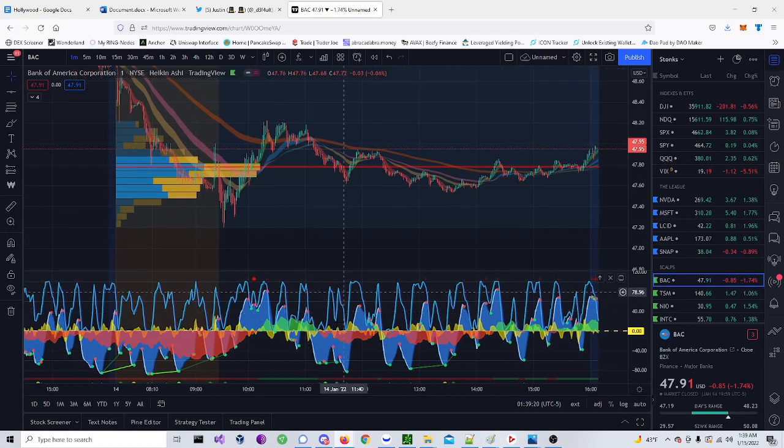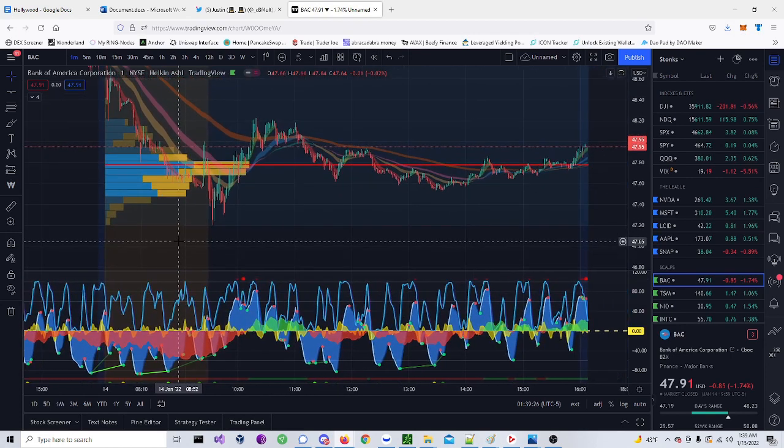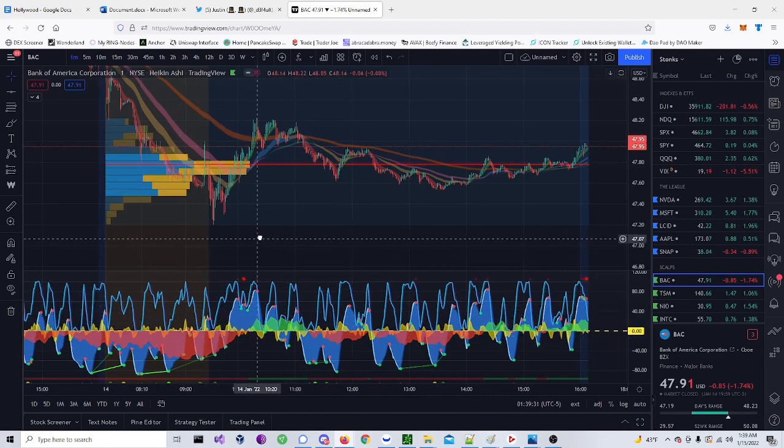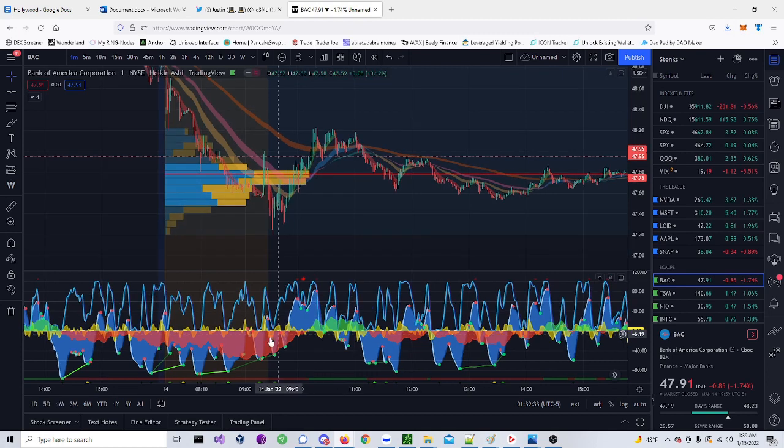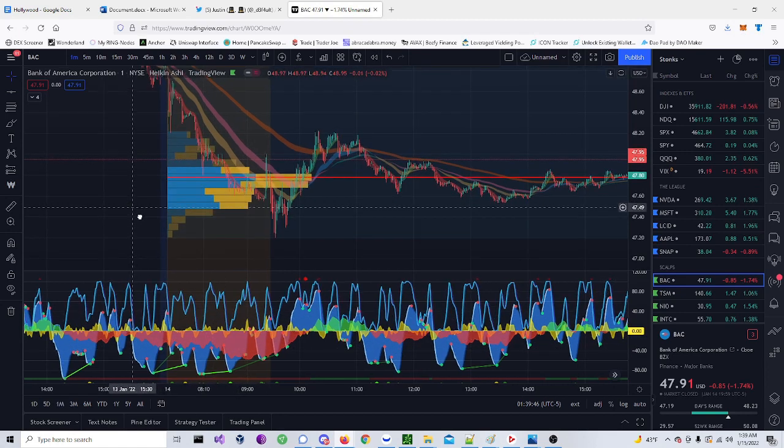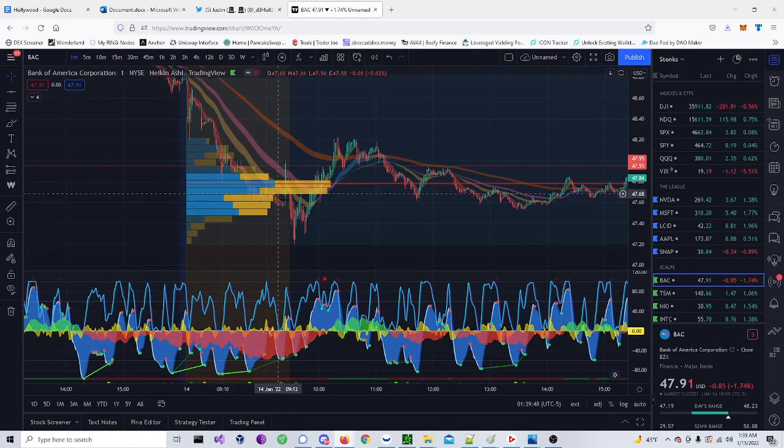So for MarketCipher, or Fu Manchu, whatever you want to call it, I just refer to it as MarketCipher. Price action is dictated by money flow and momentum. Money flow is these red and green waves. Red obviously means money's flowing out. People are selling, so there's a lot of selling pressure. So with that, obviously price is going to come down. People are getting out of the stock, taking profits. And the bigger the waves, the harder people are selling.